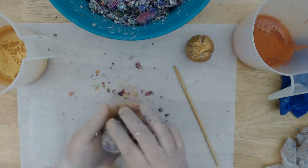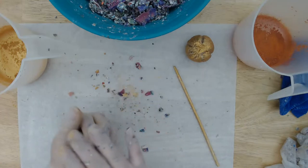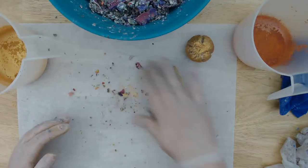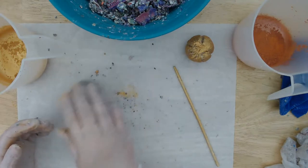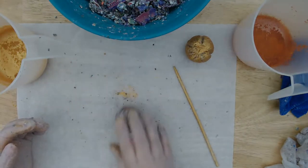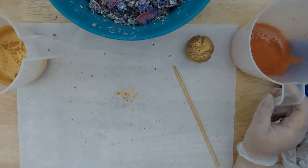Trying to get these roughly the same size. They're not going to be exact. It's impossible. I could weigh them all out, I guess, but if they're going to look like real pumpkins, they're going to have to be a little bit different. Okay, I'm going to roll this around to pick up the little bits that are on here. Okay, so that's picking up all the loose soap pieces that we had on there. That actually came together really nicely. Oh, it smells really good. It smells like a slice of pumpkin pie.